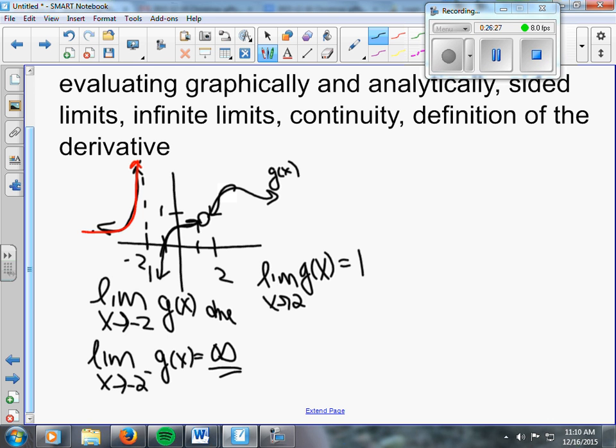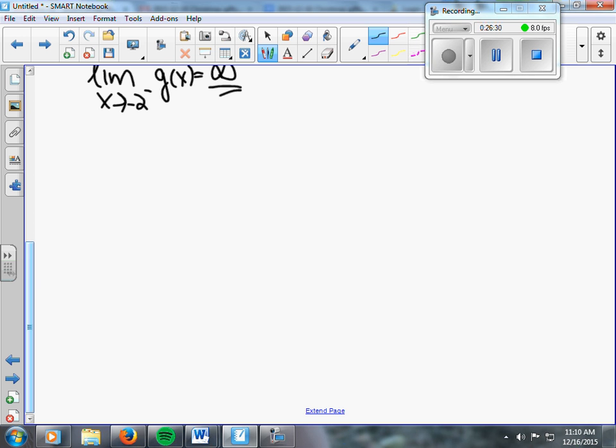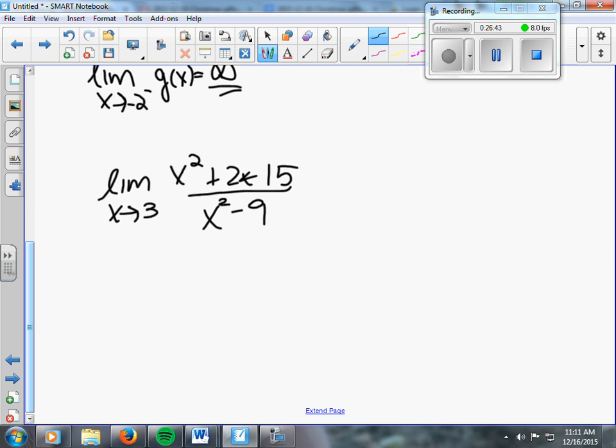Then you also have to evaluate limits analytically. So let's go back to that function. What is the limit as x goes to 3 of x squared plus 2x minus 15 over x squared minus 9? The way you evaluate limits is you just plug in the number. In this case, if you plugged in right away, you should get 0 over 0. That does not mean that there's no limit. There could be a limit or there could not be a limit. You have to do more work here. So various things we did: we factored and crossed off, we multiplied by the conjugate, we got a common denominator. There were lots of examples of those, so be sure to be able to do those.